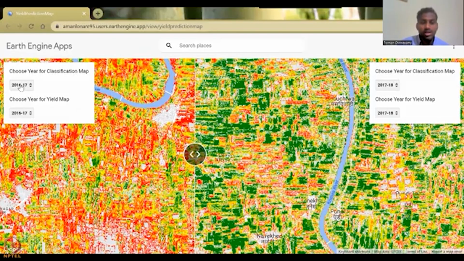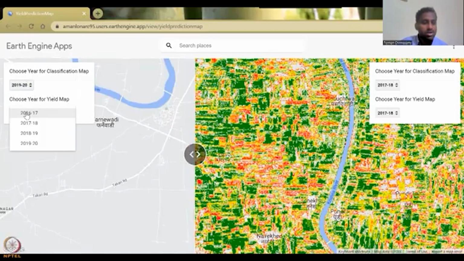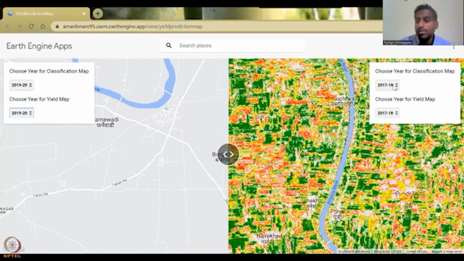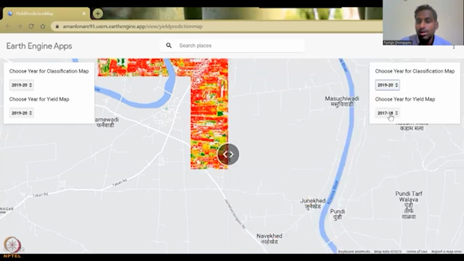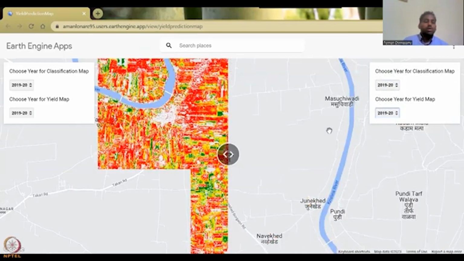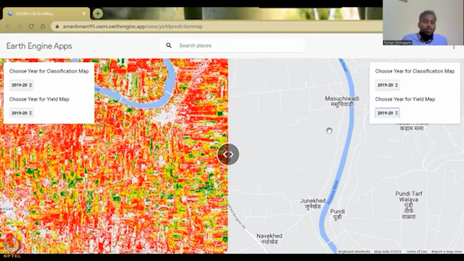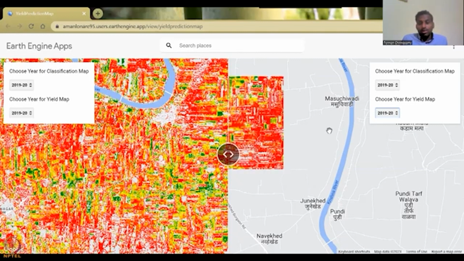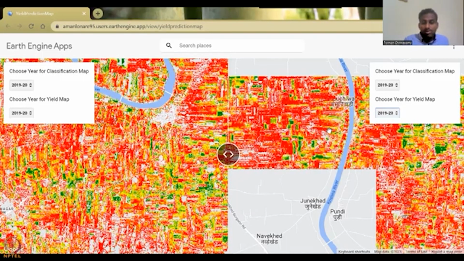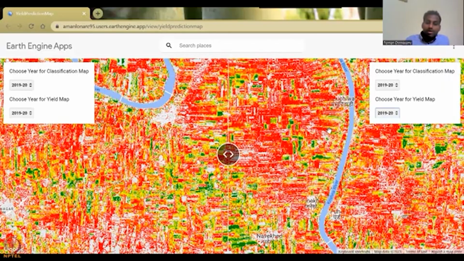So you can also change. What is the dashboard? This is what the dashboard does. You can change the years. As I said, he went to 2019-20, so we have that here. You can just choose the one part. I'm just going to show you. Let's say 2019-20, and then 2019-20. We can search multiple parts in the same map, or just one part, so that you can look at the difference. Now, just for your sake, I put all of them the same, so that you could see that both the left and right are actually the same maps, and there's not much change.